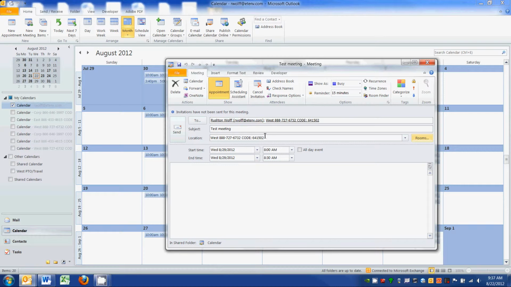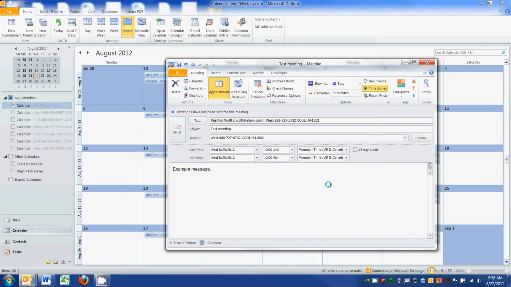So from here, you can set the start time of your meeting and the end time, and it'll tell you how long that is, which is convenient. Now would be a good time to come up here in the Options category on the ribbon and click Time Zones. This will show some boxes next to the start and end times that will allow you to specify what time zone you're setting the meeting up in to help avoid confusion. You can also add a message in the message box that will accompany the meeting invite.